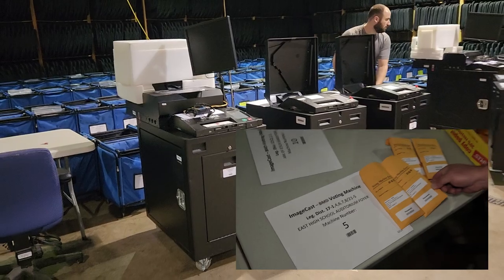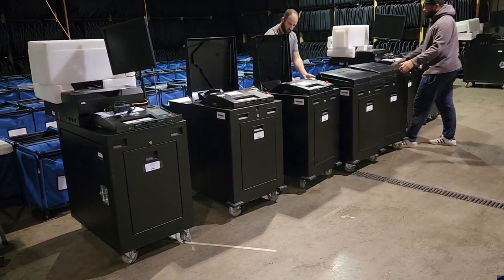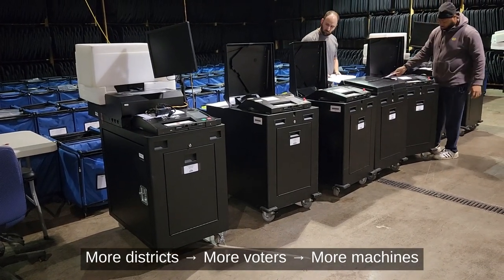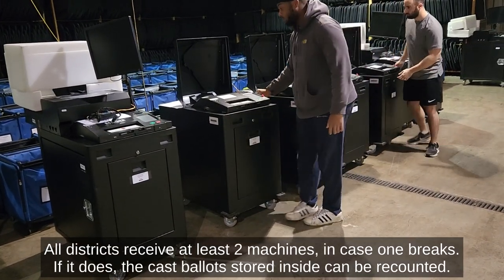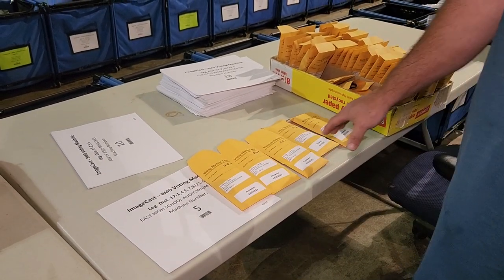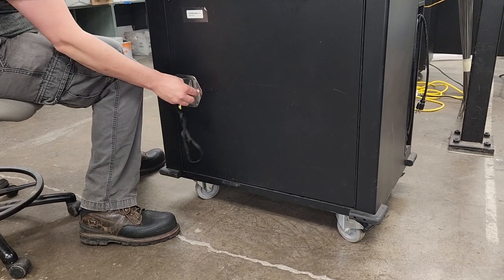This one's a big one — you can see how many districts it has across five machines. He'll set up the other scanners, making sure the correct cards go in the correct machine by the header, matching everything up and ensuring the key to open and close the machine is also the correct key.